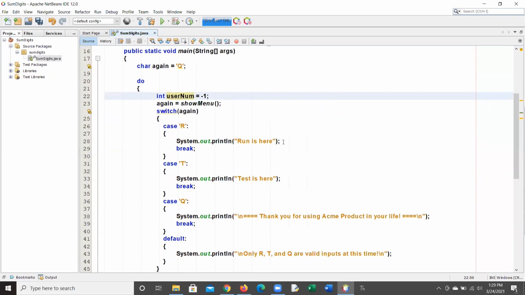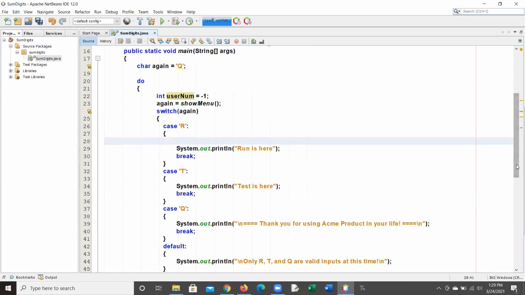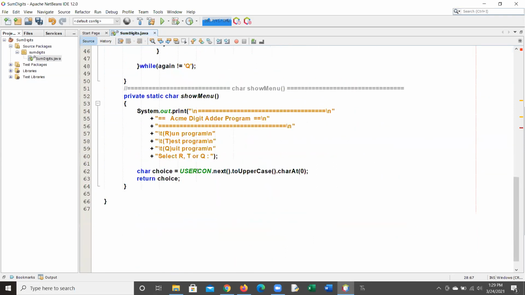Okay. And I'm going to remove this, or I'll go above it because I want to print stuff out as I go. And I'm going to say user num will be equal to set number. Drop down here. And this will be an integer.